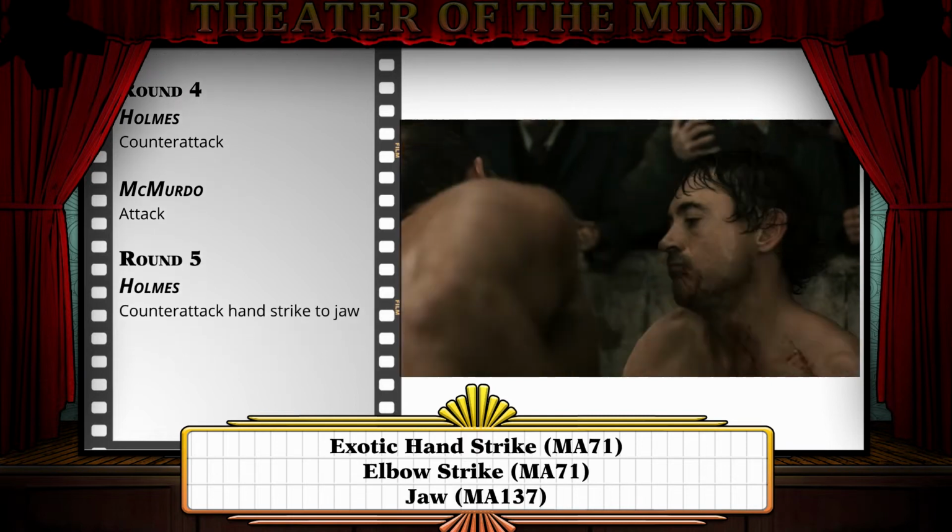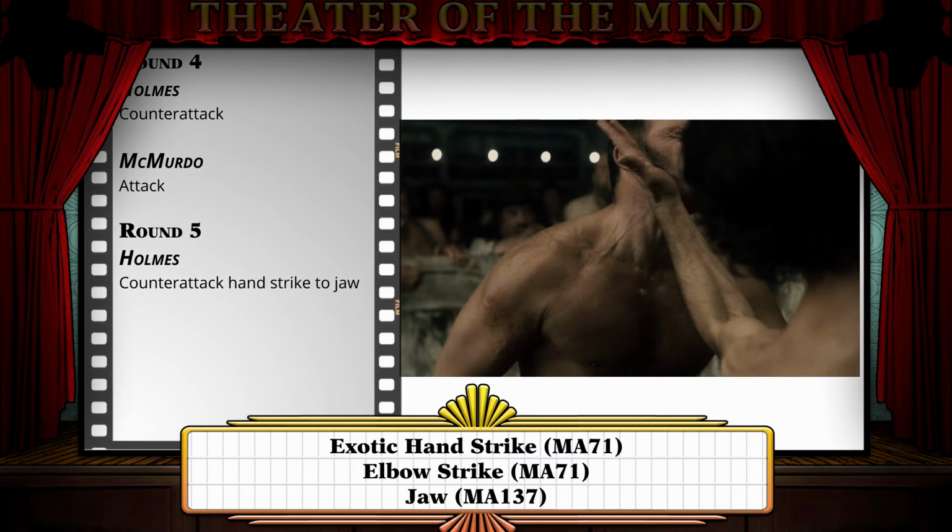Round 5. On his turn, Holmes successfully attacks with a counterattack exotic hand strike, a knife hand, to the jaw, normally at -6. In the walkthrough, this was an elbow strike. McMurdo can't bring his hands up to deflect in time, and his parry attempt at -2 for counterattack fails. Injury to the head again requires a knockdown check at -1.